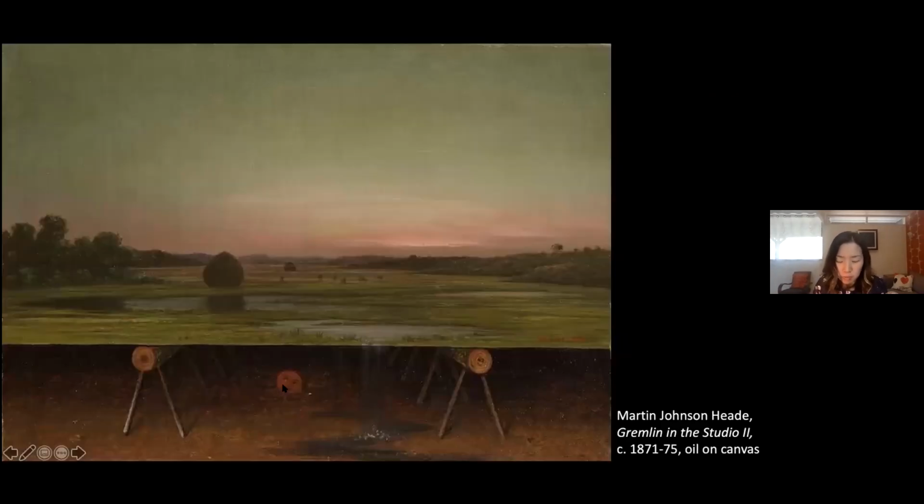Heade's most remarkable marsh painting is this one, in my view, which turns the very premise of landscape painting on its head. It features one of Heade's own landscapes up here, propped up on a sawhorse. Water from the painted marsh, as you see here, transcends its fictional space and cascades down onto the studio floor, where we also find this rather strange, grinning cartoon figure.